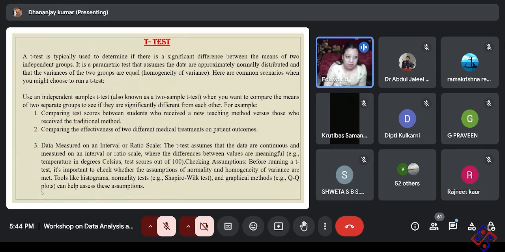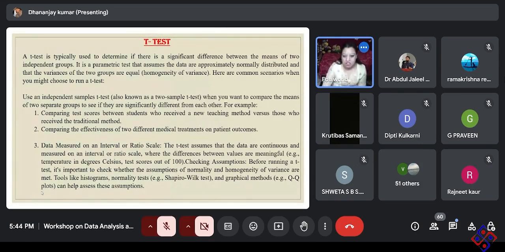If you are following any one way, it's not wrong. But you have to justify that with the help of this method we have determined the data. You have to justify it at each and every stage of your research. If you have decided to use survey research, you must explain why you are using survey research and why not other methods like quasi-experimental or experimental research. In each and every step you have to justify it.